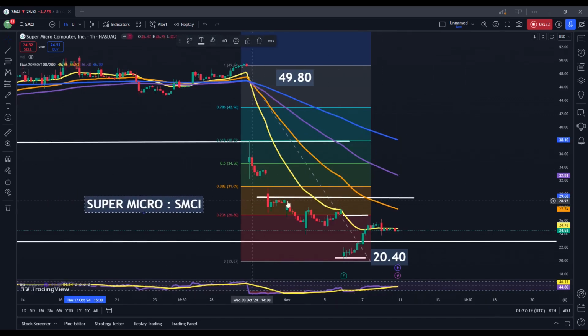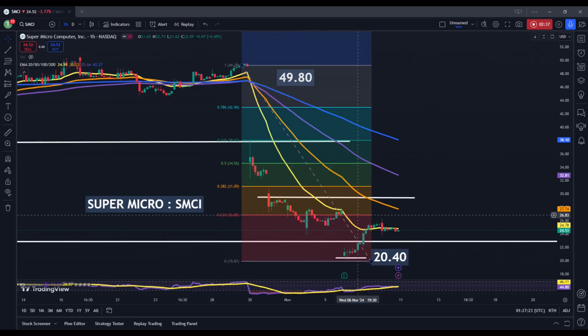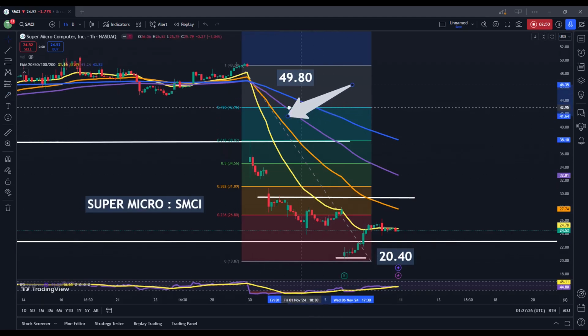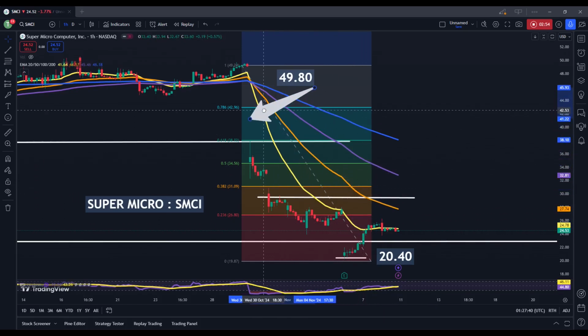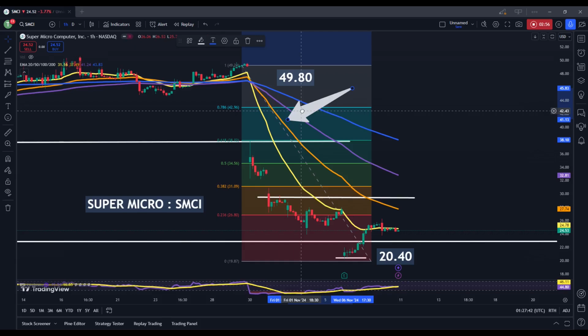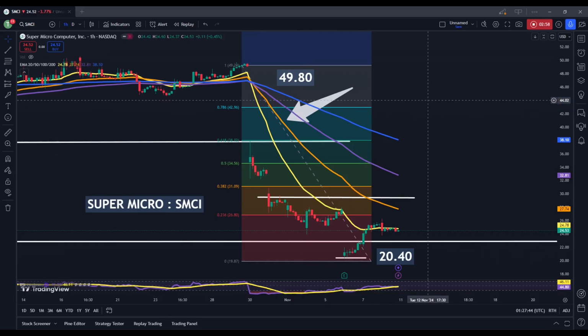So what I do prefer to do here is to look for certain price zones that could start to signify that the market itself is trying to find a bottom for the stock. Most recently, what we've seen here is a share price movement into $20.40. Of course, that's complete with a series of price gaps here to the downside. When was the last time we saw a price gap to the top side? I can't even remember for a name like this. I'm not even going to waste my time and go through there and try to figure that out.